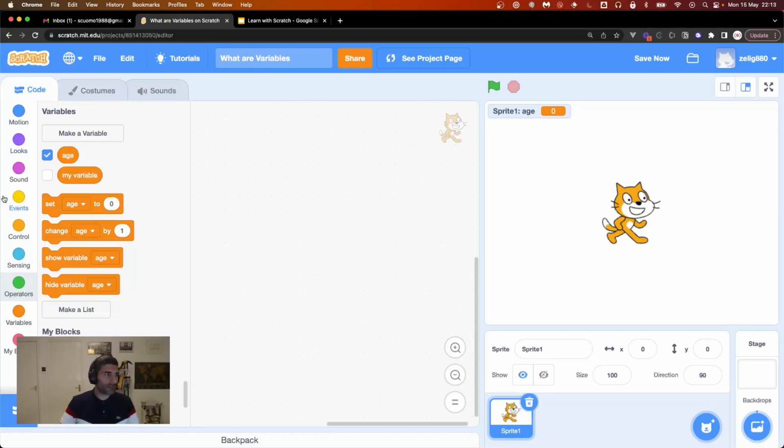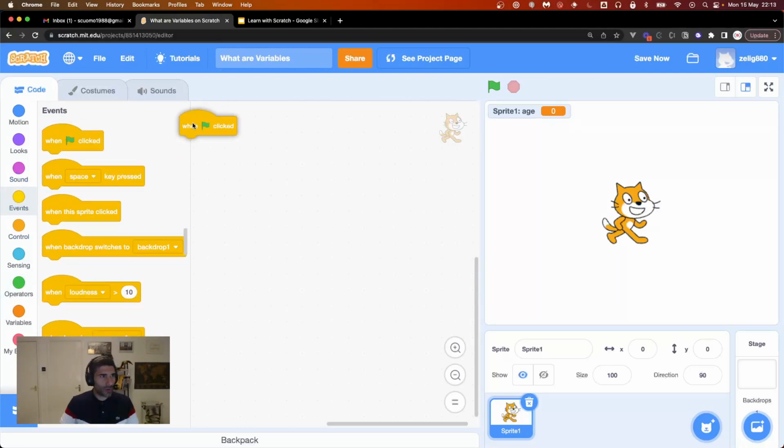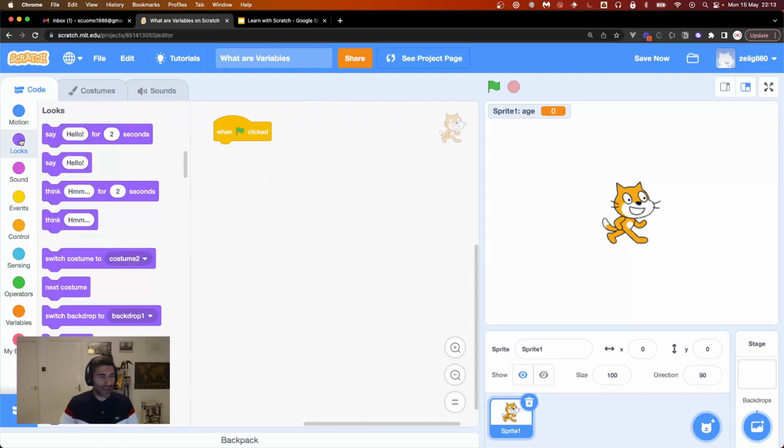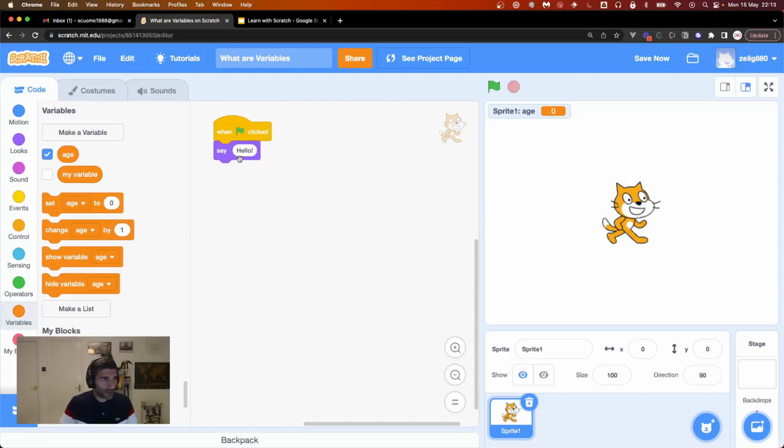So if I, for example, go back up and go in events, when the green flag is clicked, and I go in looks, and I'm going to make my sprite say something. Let's say I want to say hello. What you can actually do is use your variables. So if I go back in variables, instead of typing hello, I'm going to grab this circle over here, and I'm going to put it where it says say.